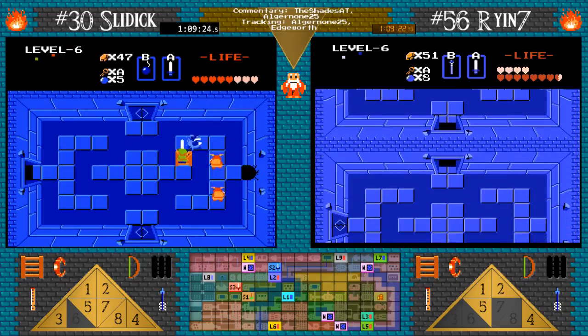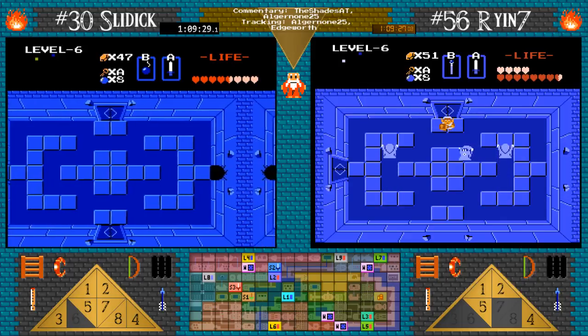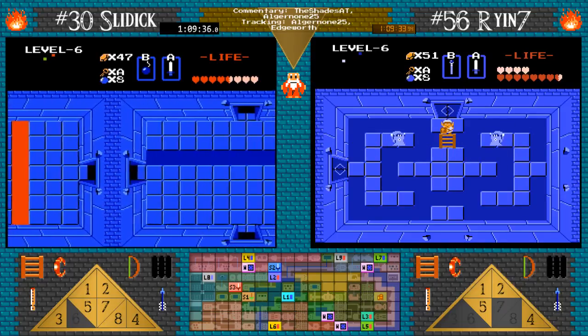All right, he's kind of hoping. Oh, he's not even gonna check the bomb wall. Or did he already? Oh, and another chevron room. What the heck? And another shutter room too. And Slidick did check the bomb wall. Why, Ryan? Why did you not check the bomb wall?